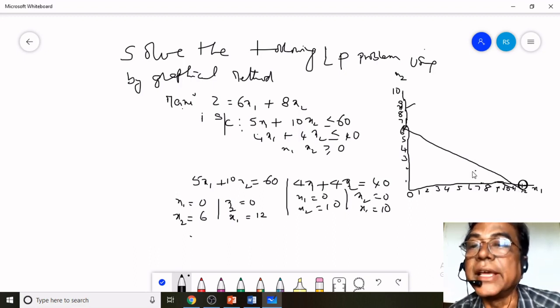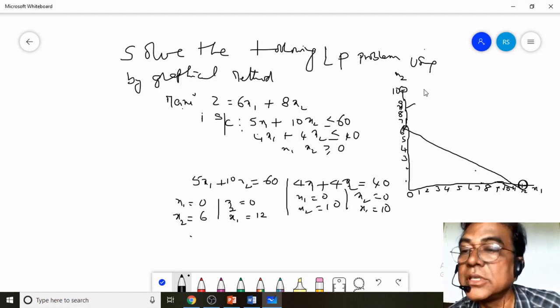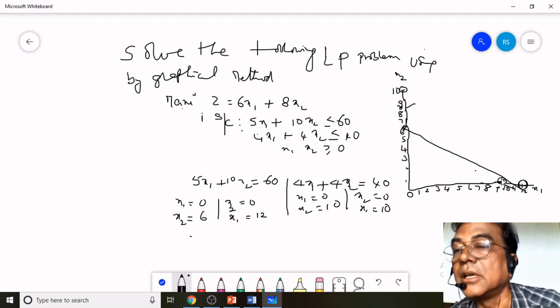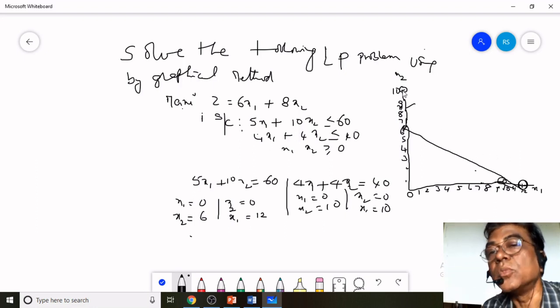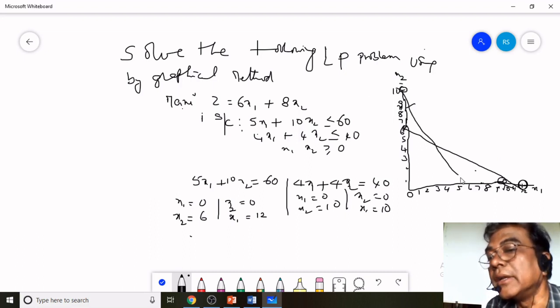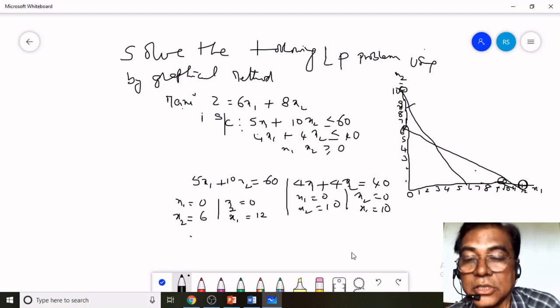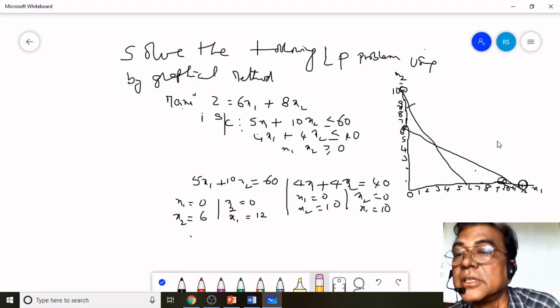Another one, come to the second equation. X2 is equal to 10. Put the points here. X1 is equal to 10. Like this. Put the point here. And another important point, join these 2 points. How to join? It is better to take a scale and join these 2 points, because sometimes there is an error.